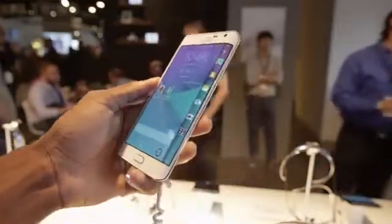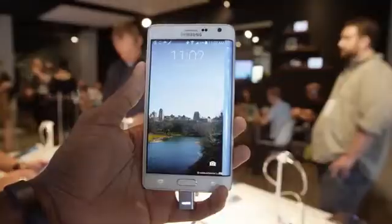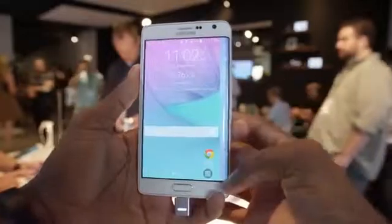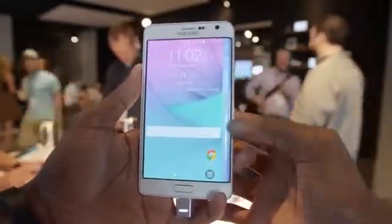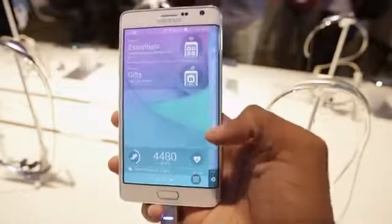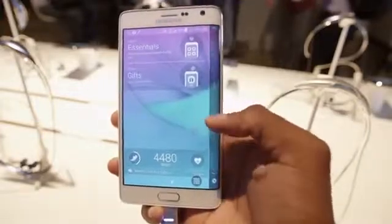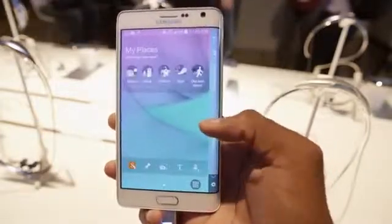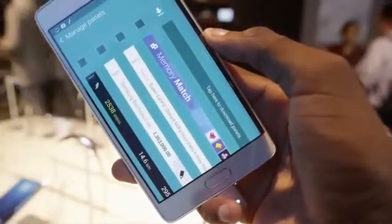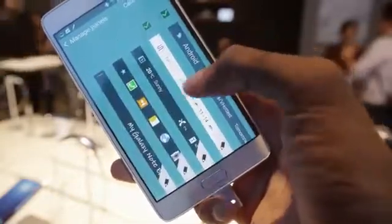It already has the super high-end specs that we know are going to perform well from the Note 4, so it's really all about whether or not this awkward shape can actually help using the phone instead of hurting it. Samsung's built a bunch of different features into the software to work just on that strip that you can swipe between. There's sports scores, custom messages, Twitter trending topics, even an alarm clock mode that'll just show the time super dim. But what can make this really cool is that Samsung is giving out an SDK for developers to make apps that actually use this strip. It's called the Edge screen. There's already a bunch of settings and things to pick from.